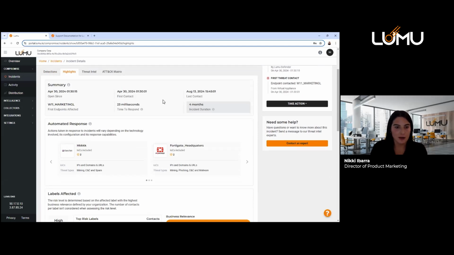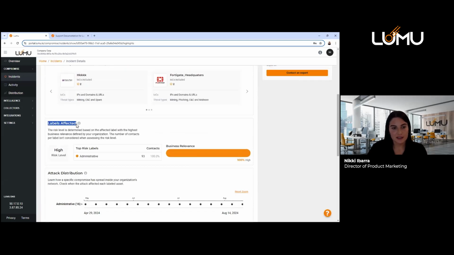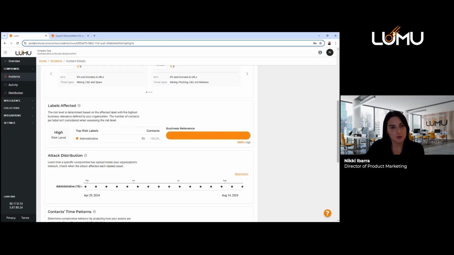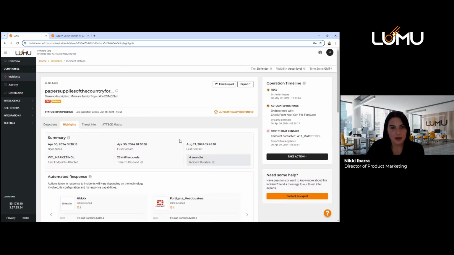This is really just about activities that we've seen within that particular threat, automated responses that have taken place as well, and then labels that were affected, labels which are maybe particular areas of the business. So you can maybe get an understanding for, okay, maybe this malicious actor was trying to target the administrative side of the business or the production side of the business or whatever the case might be, however you labeled it. In this example, the administrative label has a high risk level. So that's again another reason why we dug deeper into this incident in the first place in that day-to-day. So all of this is just context. All of this in the highlights tab is just kind of timestamp context.